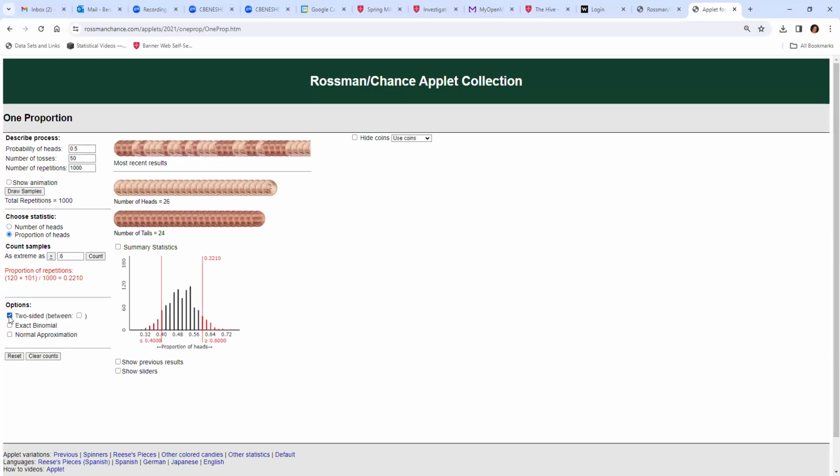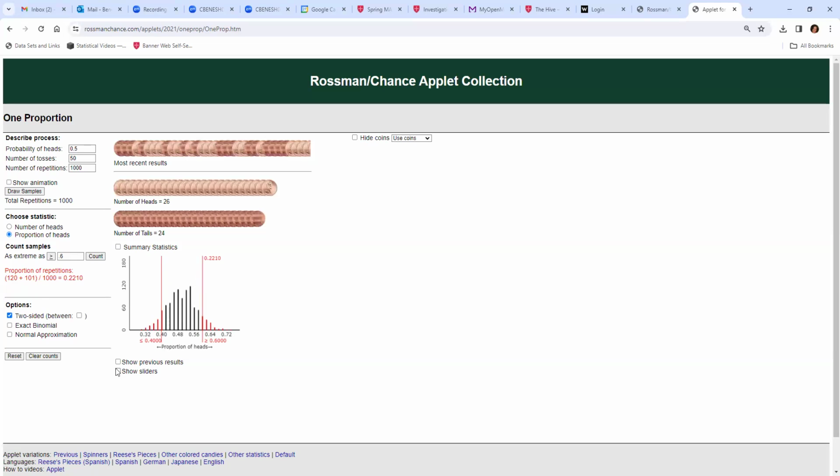I'm going to make this two-sided because I'm looking for a confidence interval, which is a sandwiching of the data in the middle. So instead of the red areas, I'm interested in the black area. What are the cutoffs that everything in the middle should be plausible to some degree? And so what are the cutoffs where they stop being plausible?